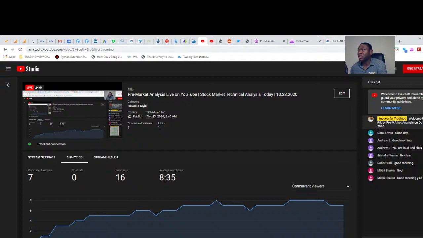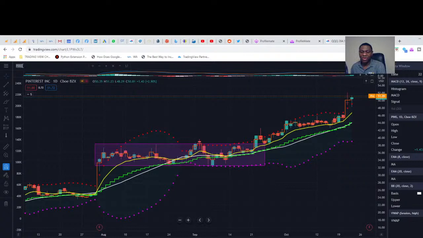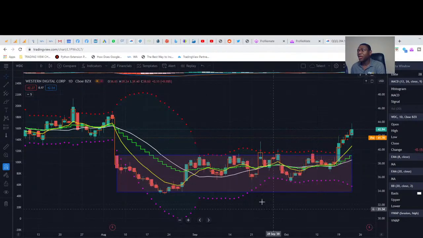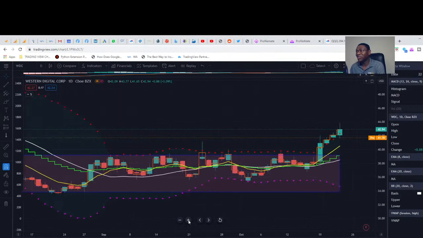So yesterday... I'm making a pause because OBS Studio just stopped, and now it's saying that it's reconnected successfully. I don't know what your experience was on your end. So let's share a chart of Western Digital, because this is one that... oh yeah, this one, we used this one. Remember this breakout here, and since then, this is classic. This is what's going on here.